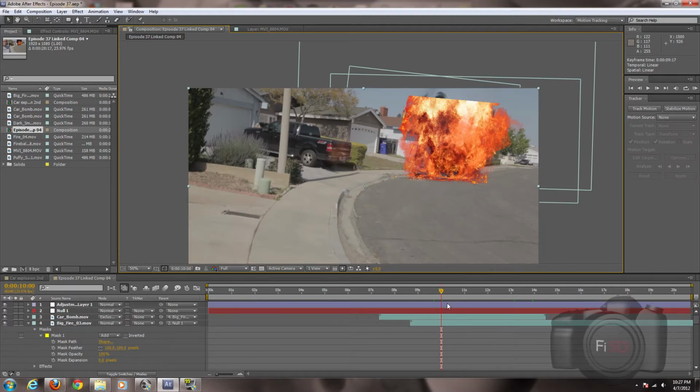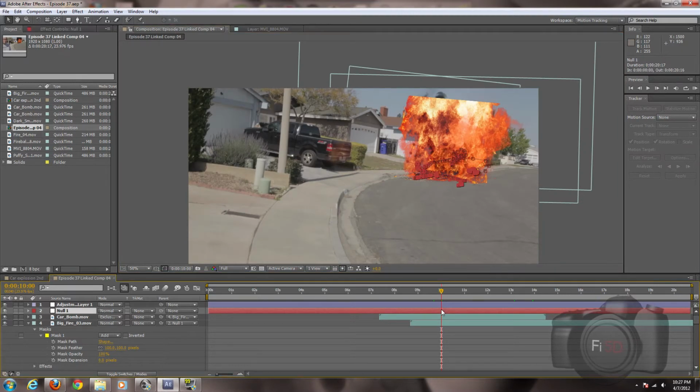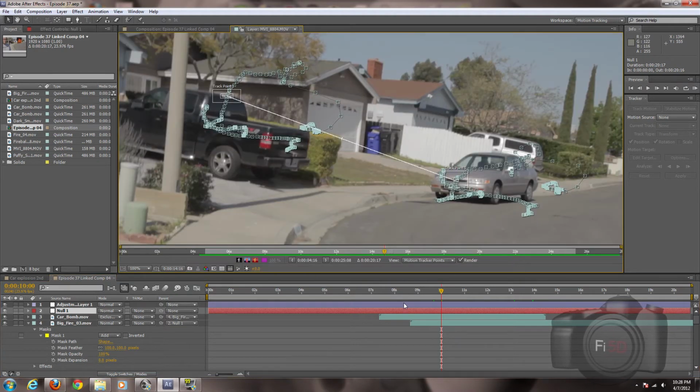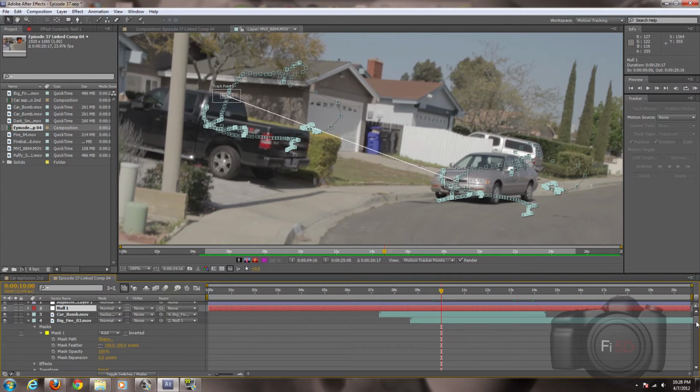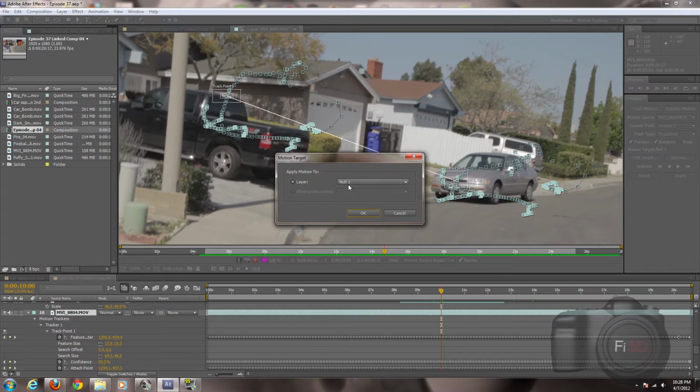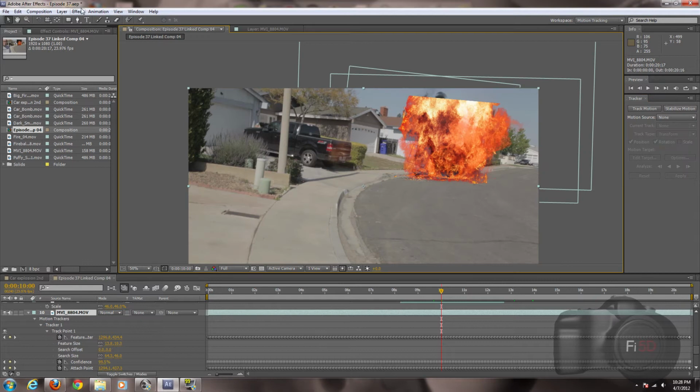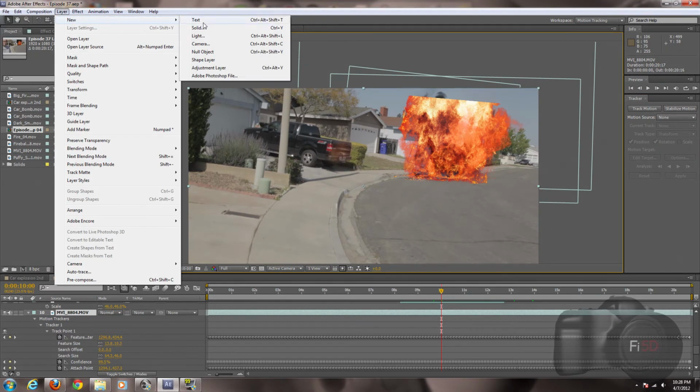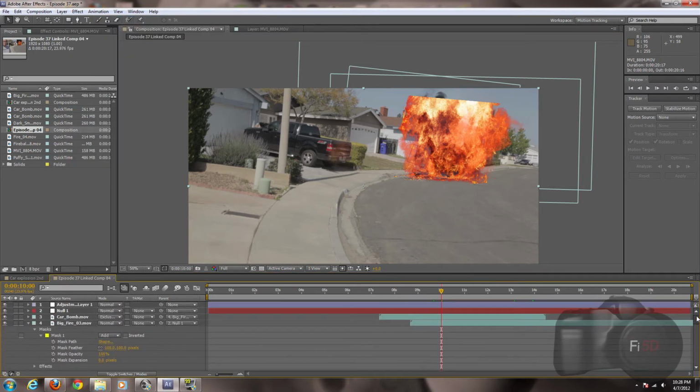This week I mainly wanted to talk about the compositing aspect, which is using a null layer when you have multiple effects or assets. With a null layer, you can apply your track to the null layer. Let me click this and show you. You target your track to the null layer, and you can add a null layer by clicking layer, new, null object, and then you apply it to the X and Y just like I showed you last week.